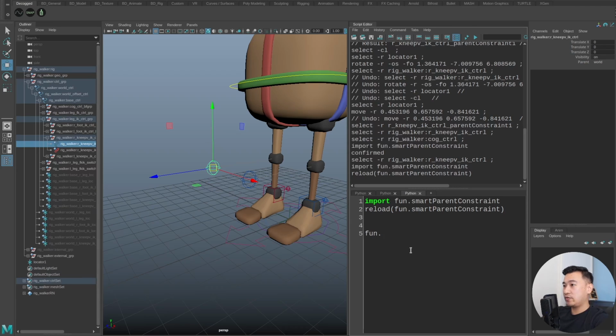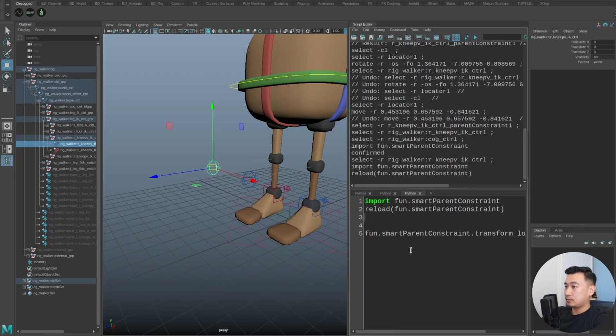And then we can do fun.smart_parent_constraint. And then we just want to access within that the little function that we just wrote, which is transform_lock_state. Okay. And then in here, what do we want to do?